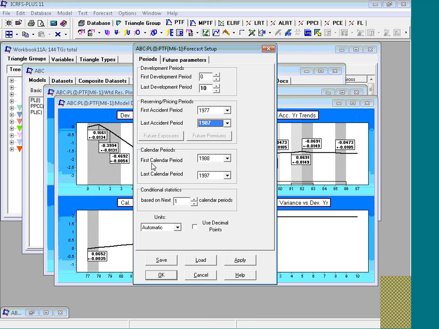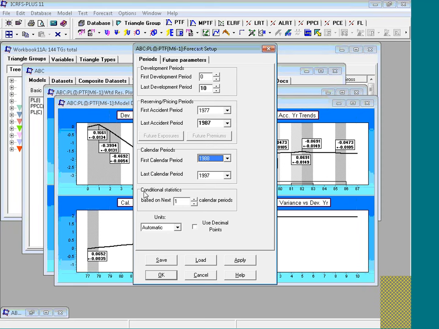We also have the ability now in version 11 to select calendar periods. So it must be a contiguous set of calendar periods, but otherwise the same principle applies, and we can change it to be either further in than the first calendar period or earlier than the last calendar period. More useful is restricting the last calendar period. For instance, you might have a reinsurance policy that applies to all policies after the next 10 calendar years, in which case you might want to do Solvency II calculations and other calculations for the reserves, restricting your forecast to a subset of future calendar years.